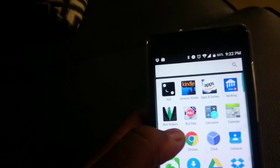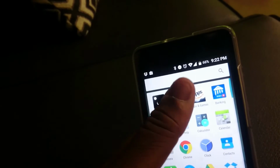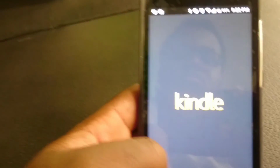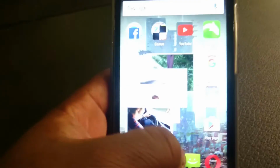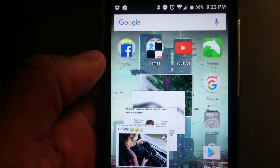One thing about this phone when you buy it is that it will have a bunch of apps on it that are already on it. Not too much. I think there's only 2 of them that have to do with Amazon. There's this one called Blue Help Center or something like that. So the good news is you won't have any apps that you have to delete off it. If you want to do it yourself, then that's good with you. Then that's all you get.